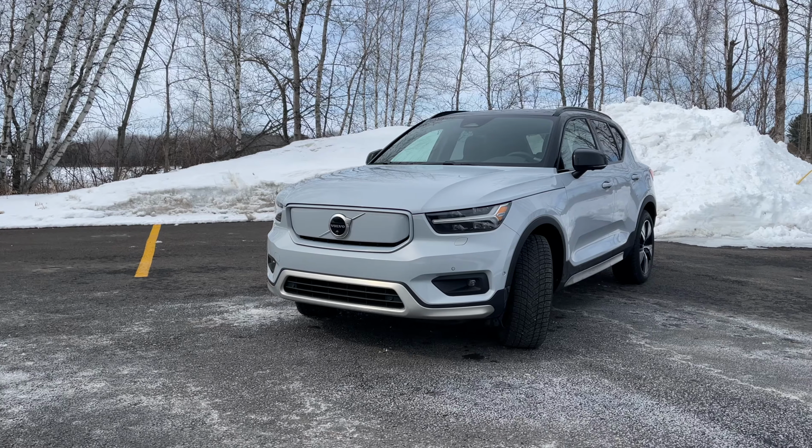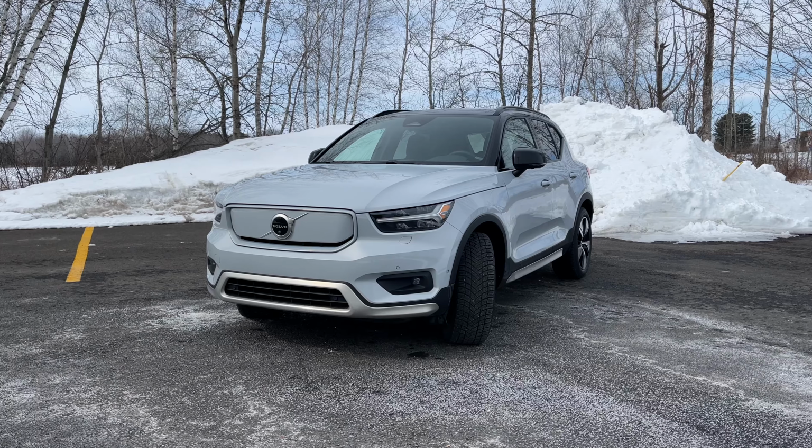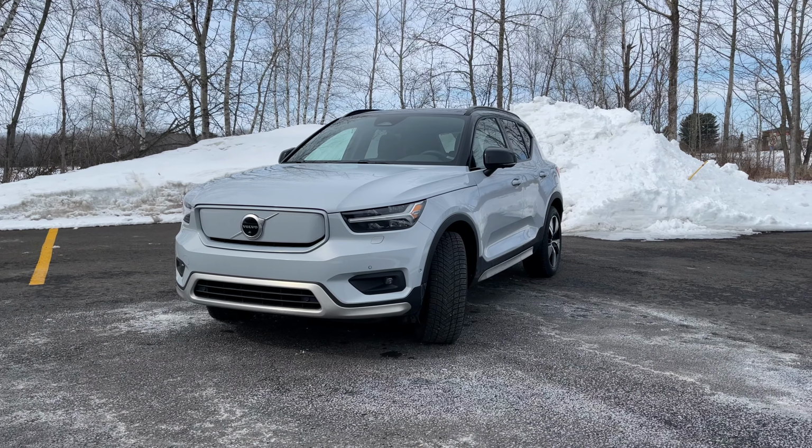Not just the energy economy, not just the design, not just the range. Everything is pretty good about it. So I do like it. I do like driving it, and it would definitely be one that I would consider. I haven't driven really the Ioniq 5 or the Kia EV6 for an extended period of time. The Ioniq 5 I just did for an hour and a half or so. But they are nice cars. There's a couple flaws about them though. Whereas something like this, I think this would probably be the one that I would take.